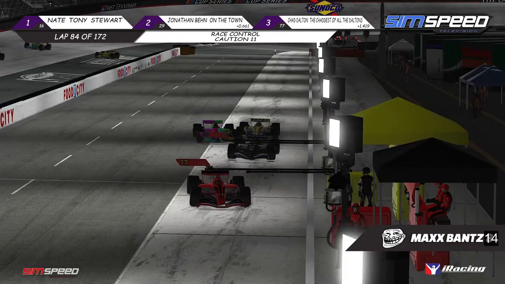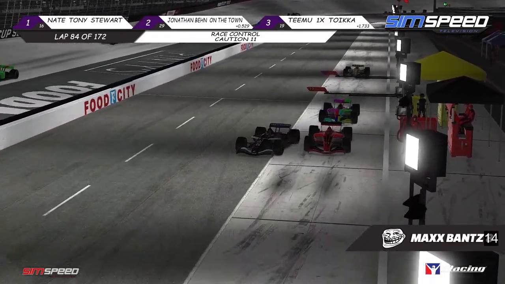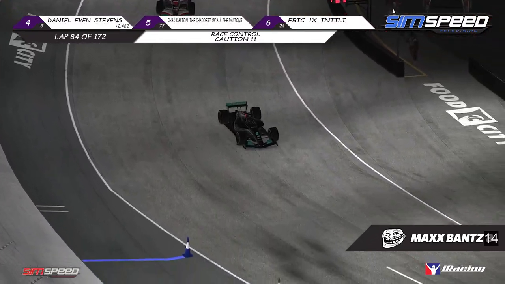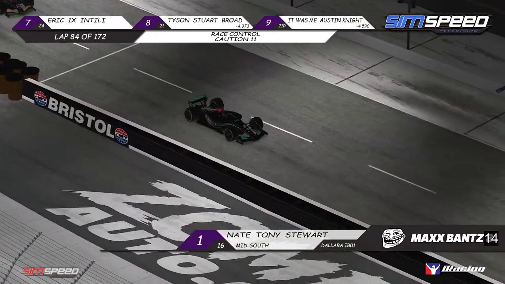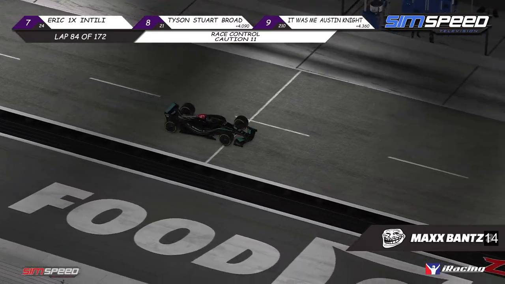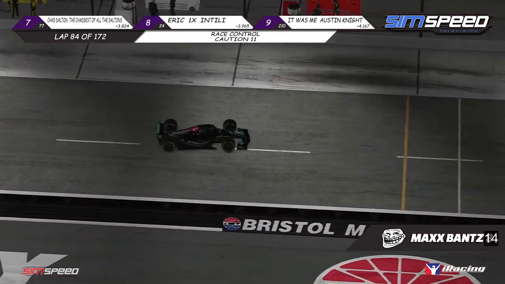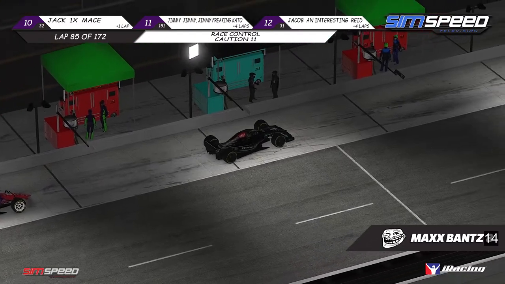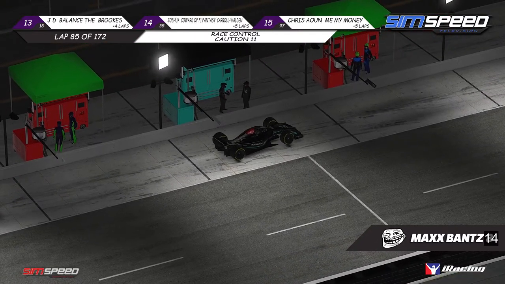Pit stops underway. And a lot of them. Yes, Timu Toika coming into the pits, which means Nate Stewart filters through into the lead of the race. But he's going to take his pit stop very shortly. I think he might be on the opposite pit road there. Where is Mitch? Out, it seems.